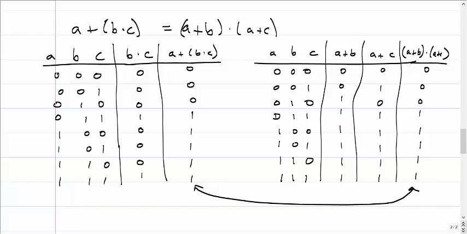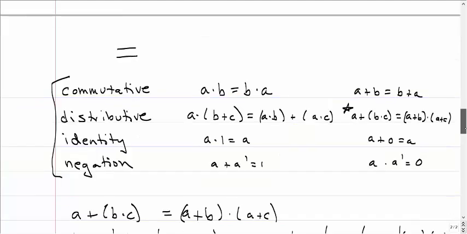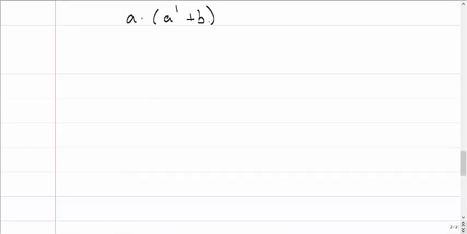I'm not going to go through all the other properties, but these are the types of things that could easily be asked on an exam. And we're now just going to assume those four properties hold. That is, the commutative, distributive, identity, and negation properties. If we went back to our first example, we should not be shocked that that is in fact equal to an AND gate, because we could use the same properties that we've been using before, but now it's in terms of circuitry.